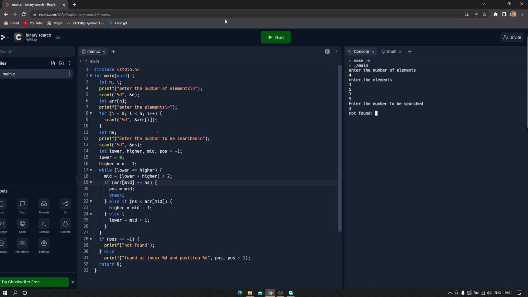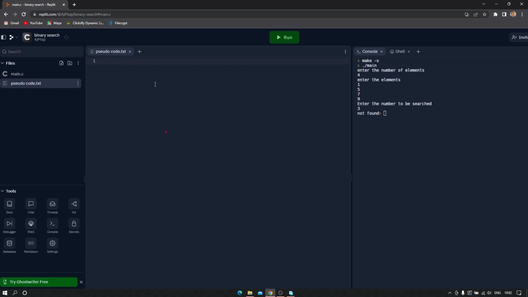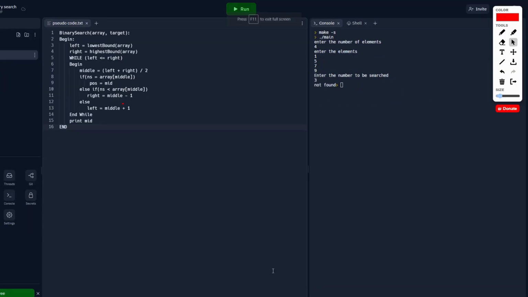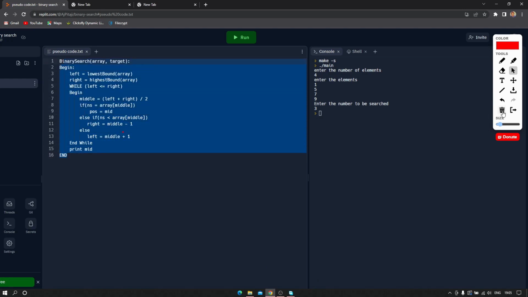Thank you. And let's write the pseudo code here. Pseudo code dot txt. The pseudo code will be here because I don't want you to bear with me with that typing. So as you could see now, the binary search pseudocode is here. Here the binary search I have given as a function, so you can remove this function here.